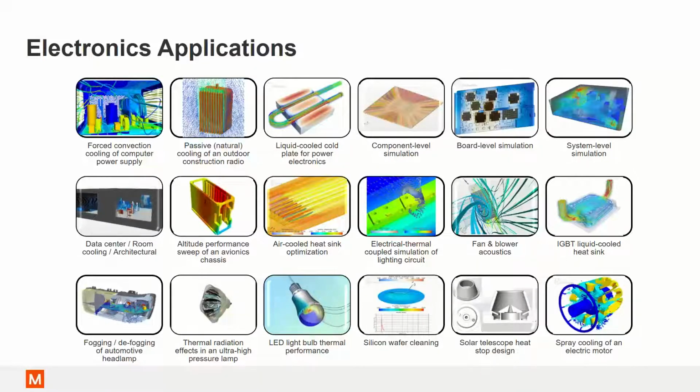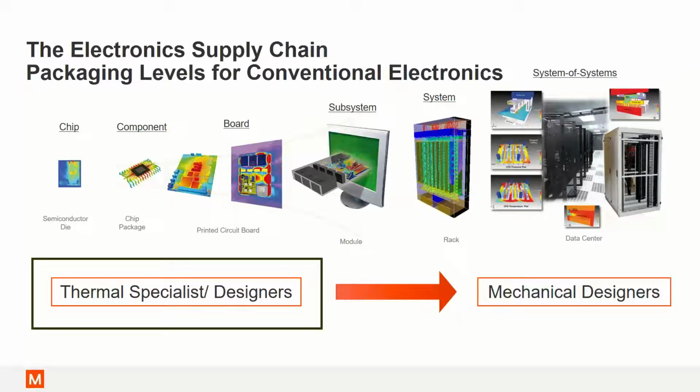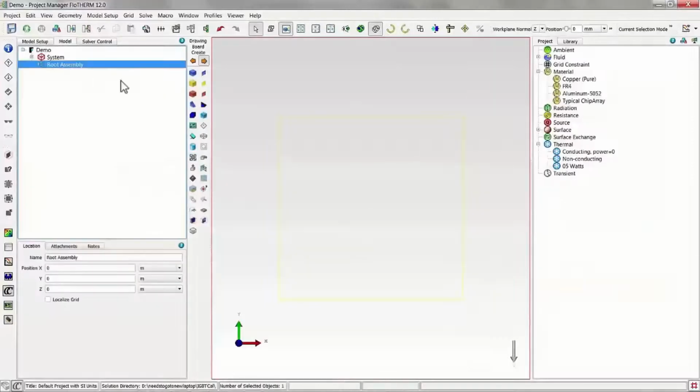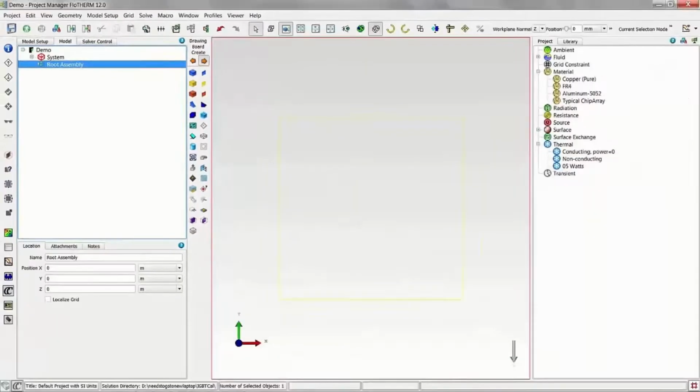So now let's go back to the supply chain of electronics. For the next demo, I'm just going to jump into the solutions first used by the thermal engineer specialist, and then we'll jump into the mechanical engineer. So let's start with solutions for pre-CAD analysis. What does that mean? Solutions for thermal engineers need to be easy to use from a CAD perspective. They are not CAD users.